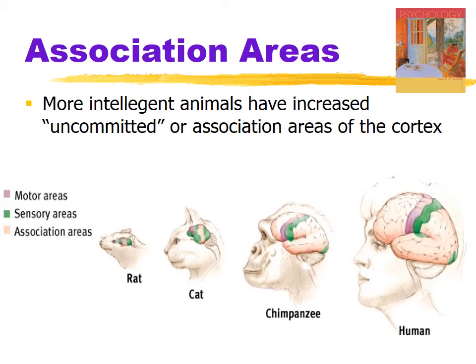The association areas of the brain are areas which help to integrate various kinds of information at once. So I'm being bombarded with sensory information and I have to make decisions about movement and so on. Those so-called association areas of the brain help us to integrate all the information so we take the appropriate action. So when it says it's uncommitted, it doesn't mean it doesn't do anything. In fact, it's very committed to helping us make the proper decisions to behave appropriately according to the information that we're getting from our environment.